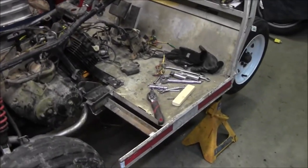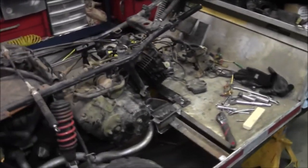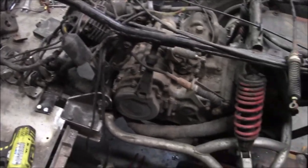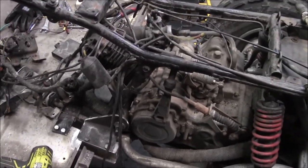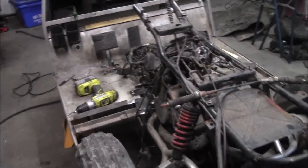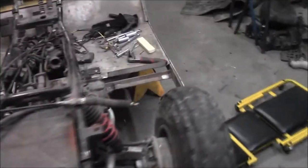Next, I guess throttle maybe, or the gear linkage is the biggest culprit in this thing. It looks like a big mess, but sort this all out slowly and work from there. Keep going. Looking good. It is rolling. I could technically drive this thing now if I could put a gas tank on her and get her fired up. But we're going to wait till we're a little more complete before that happens.